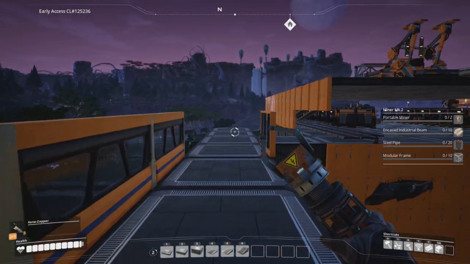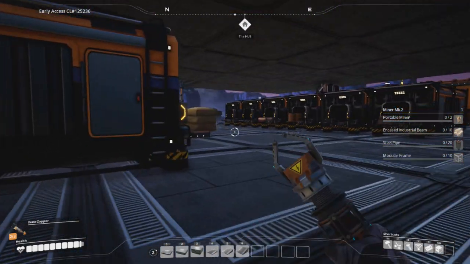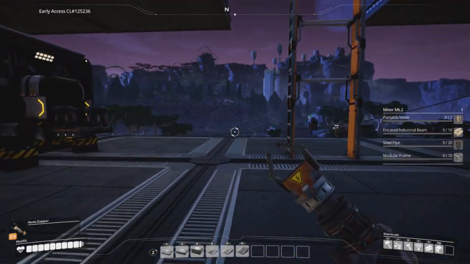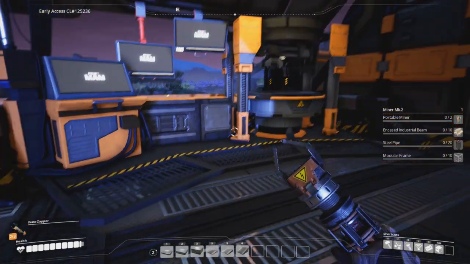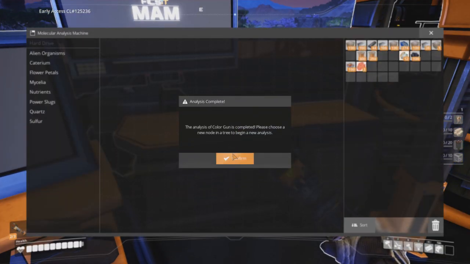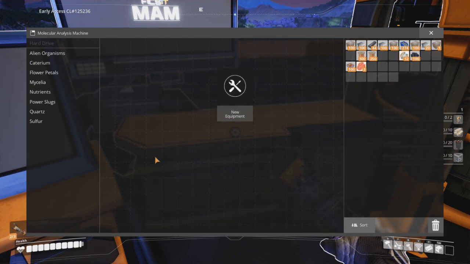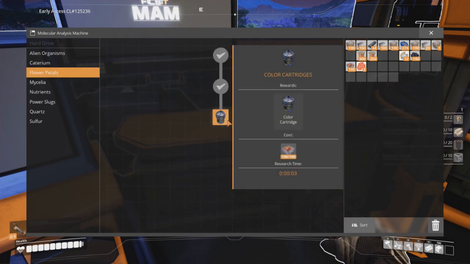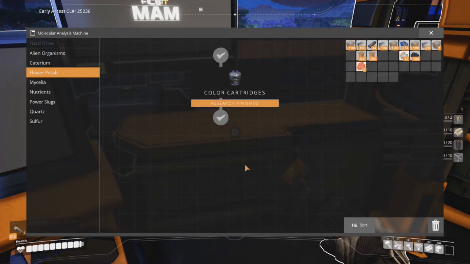And let's go back over and look at this paint gun thing while we're here, because I think that is also finished. Yeah, it's not scanning anymore. The analysis of color gun is complete. Please choose a new node to begin. New equipment unlocked. Okay. And then flower petals, the color cartridge. I think that gives us everything for that.